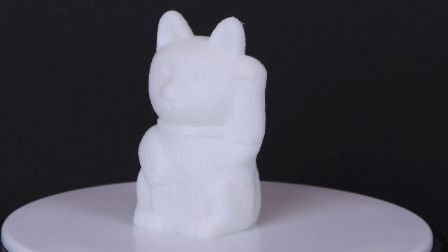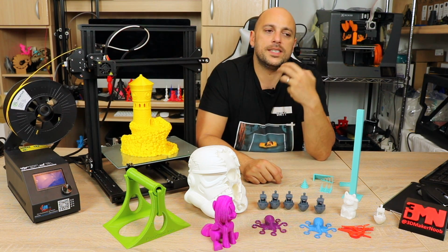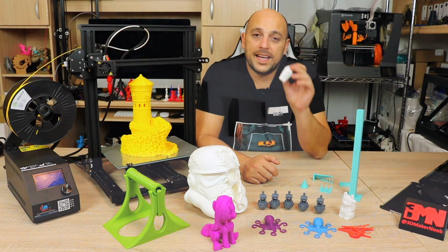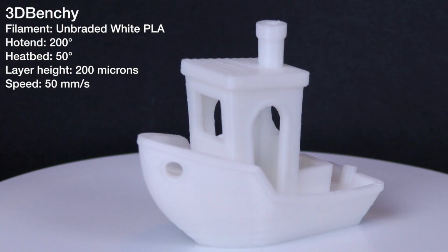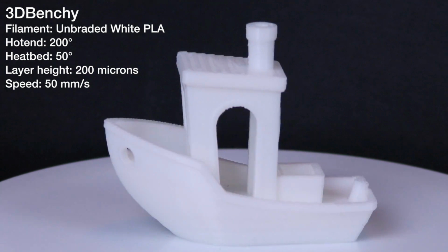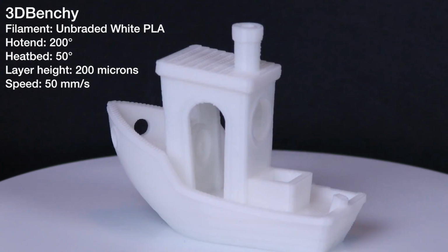Next up, I decided to see what else it can print with cheap PLA, because I get a lot of people asking me, can it print with cheap PLA? So I decided to print a Benchy. And this Benchy was printed at 200 microns and 50 millimeters a second. And I have to say that it printed extremely well. So yeah, it can definitely print with cheap PLA.